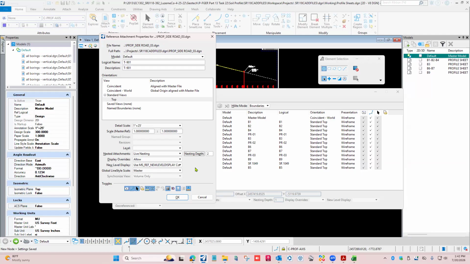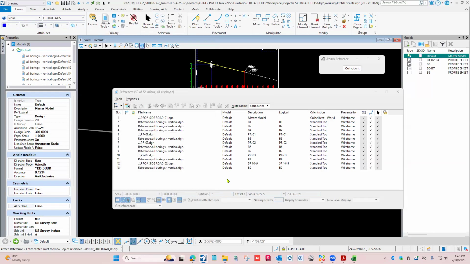If you only want the top level, you'd have no nesting. If you only want one level deep and you don't want all the subs to the subs, then you would set that to 1. But this is 2, and I don't think there are any, so it doesn't make any difference here, but we'll just keep it at 2. Okay, so we say okay.